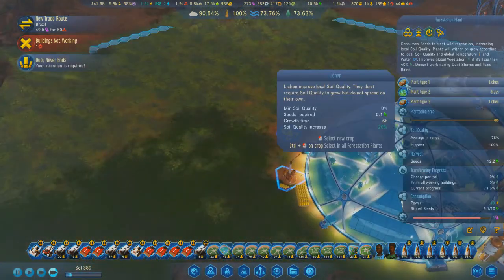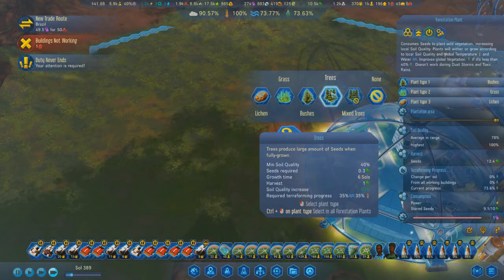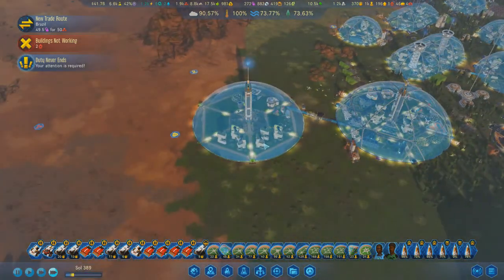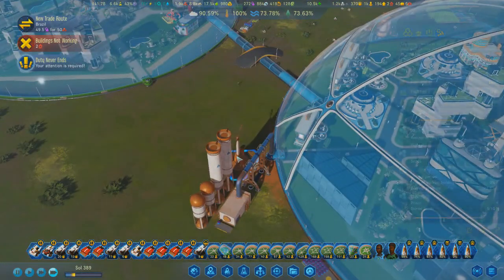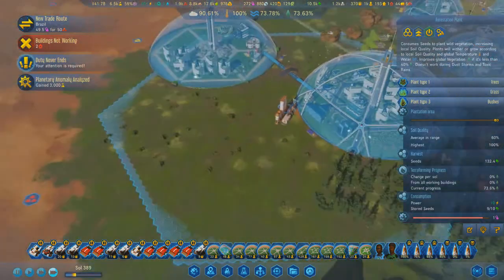Are you still spreading lichen? Yes. Okay, switch to bushes and trees. You've done enough. How about you? How you doing? Anomaly, switch off to analyzed. Trees.